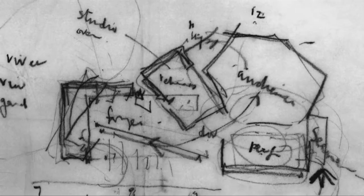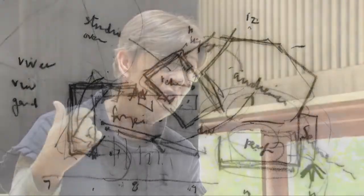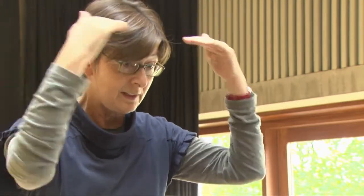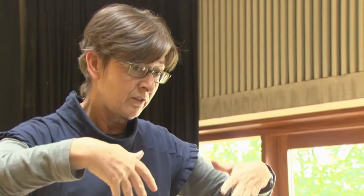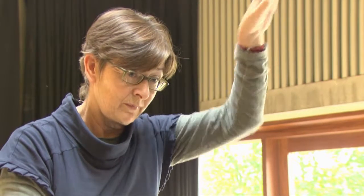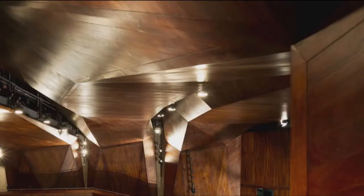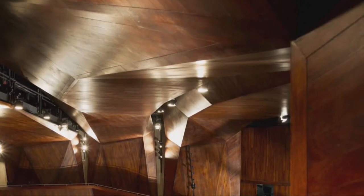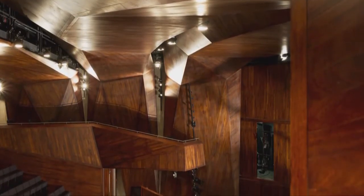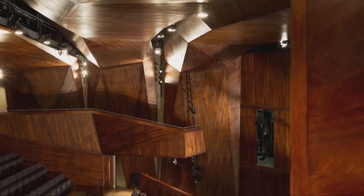When you're designing a theatre you have two almost contradictory challenges. The artificial theatre lights have to shine straight down and light the audience and actors without the audience being aware of them as light sources — so they need a clean line down. But the sound of the actors' voices has to bounce off surfaces back down to the audience. If you have clear lines of light, voices can disappear into the voids where the lights are. The complexity of that timber lining is designed around angles — some to make the light work, others to reflect voices back down.